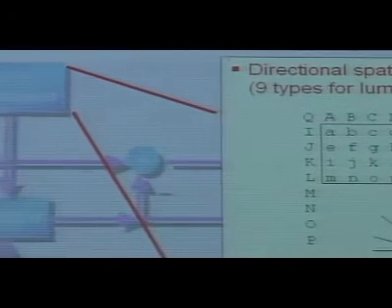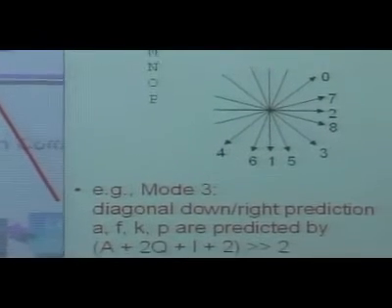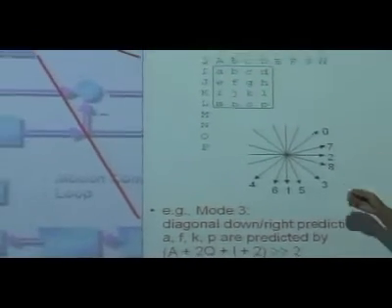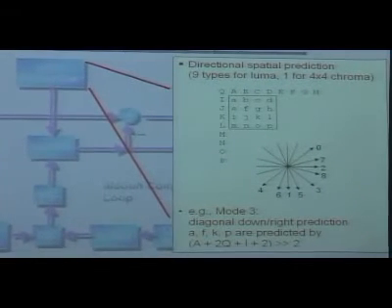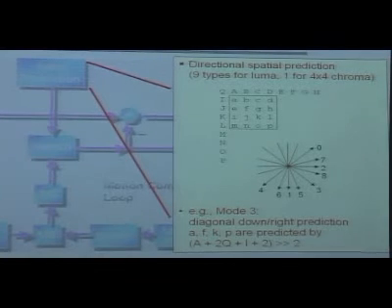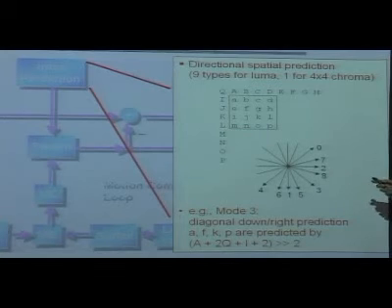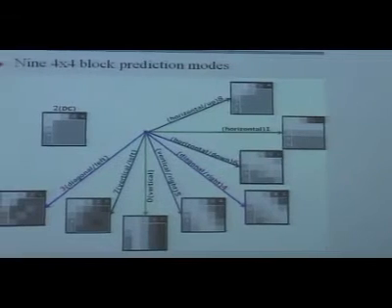And if you pick mode 0, it will be different. Mode 0 is predicting that way, so I guess M, J, G, D will be predicted by the L and the M down here. And that's the way they do it. After the prediction, the difference between the predicted values and the real values will be encoded. So they save bit rate that way. This is for intra-blocks, right? Intra-block coding without motion.